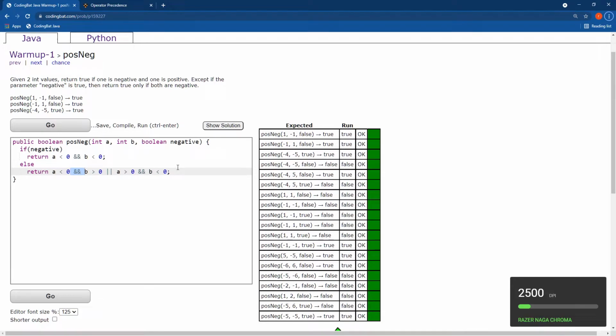Here's how we could do this. We need the signs of the two numbers, A and B, to be different, right? We need one to be negative while the other is positive.